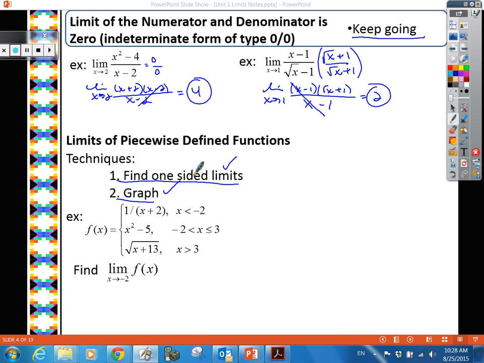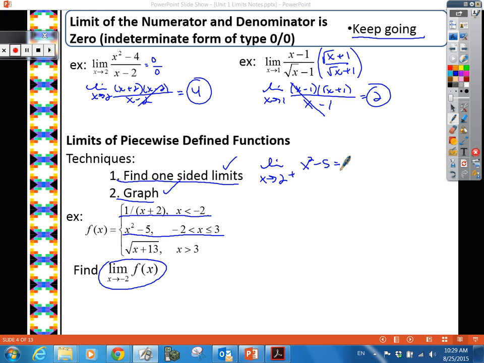Okay. We are wanting to go to negative 2. That's our limit as x approaches negative 2. And I have two pieces that are basically split at negative 2. These two right here. So I'm going to need to do the limit as x approaches negative 2. And we'll just go from the positive side first. Just because. Let's go from the positive side. And so when we're bigger than negative 2, in other words, coming from the right, we would use this equation, the x squared minus 5.